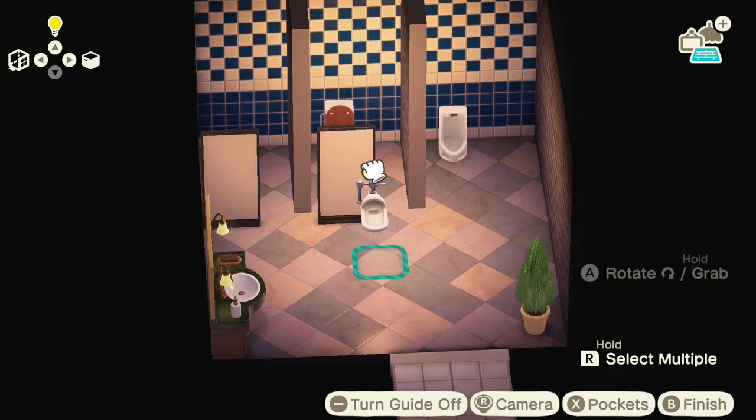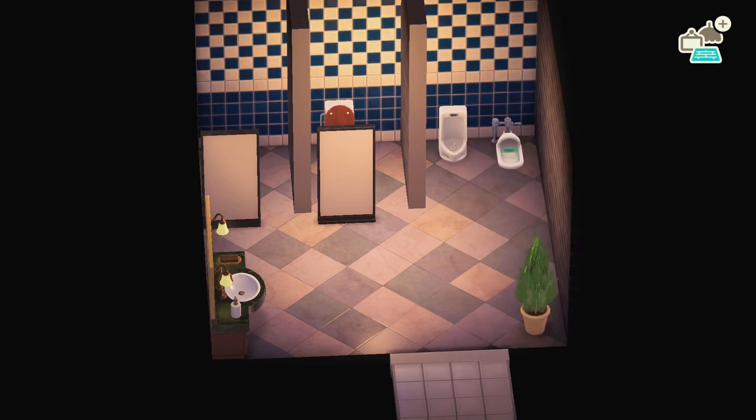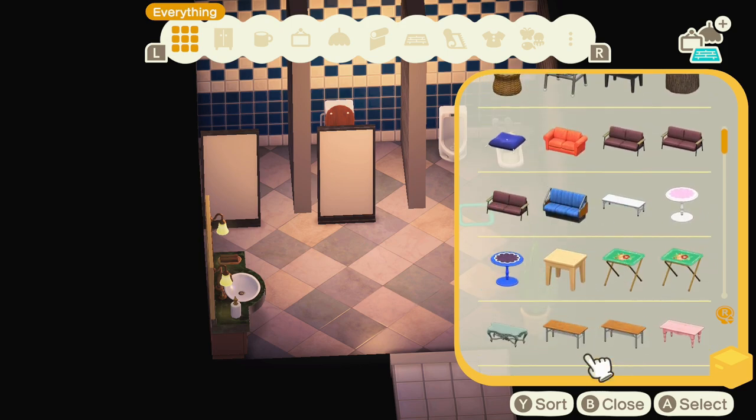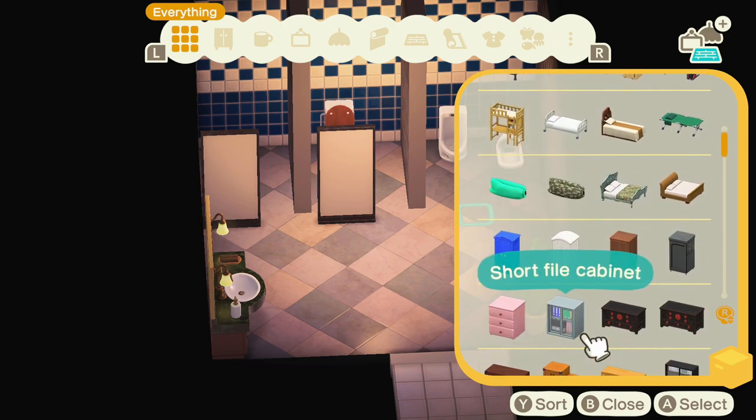I mean, I'll get the correct ones, but this is more just so you can see. I guess it's designed more like a men's room, but it's just whatever. It can be unisex, I guess. These are private stalls, and there's the urinals.